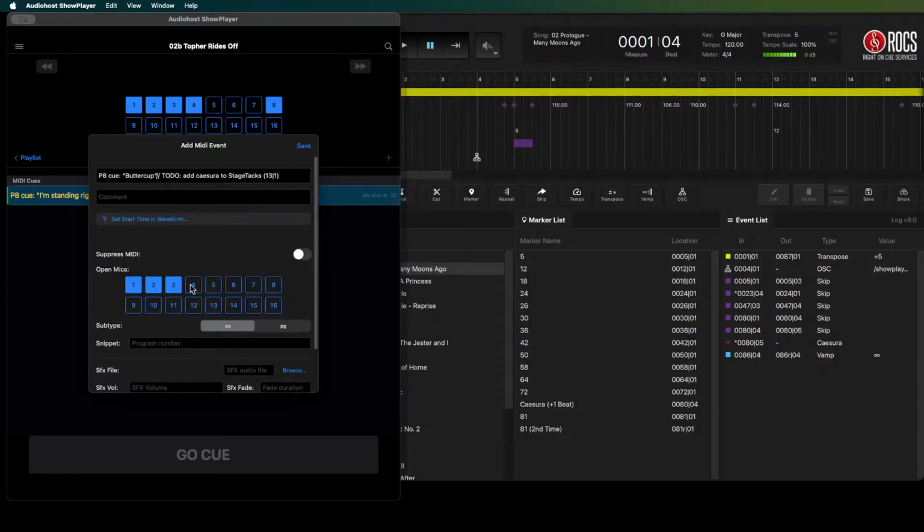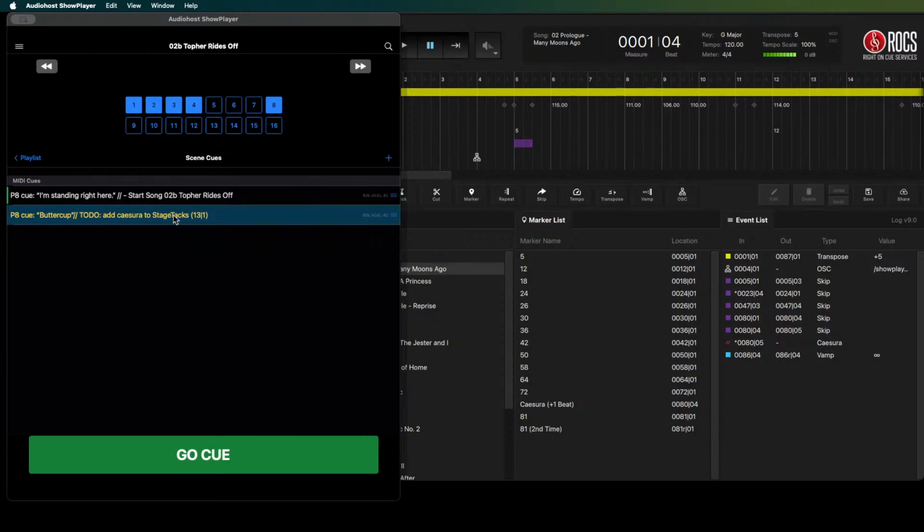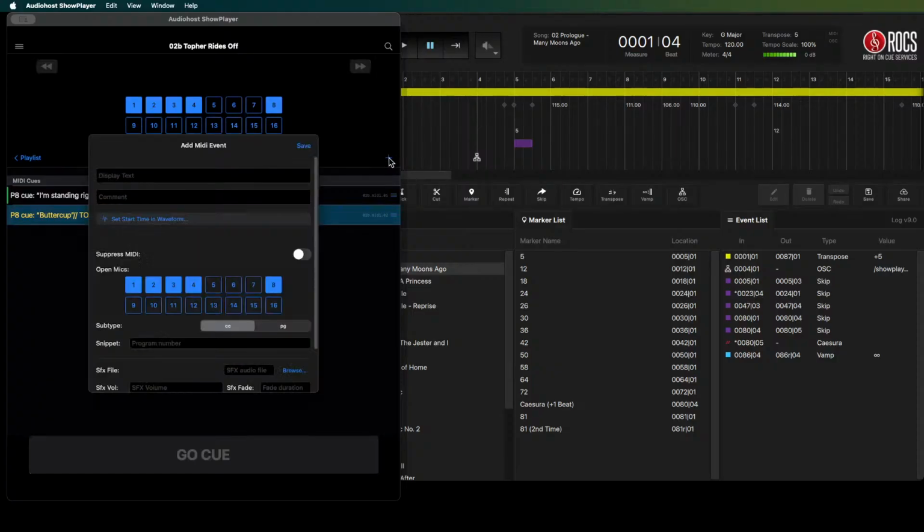No, so this is Marie. This is Pinkerton. So there, that's good for this. Add Caesura, and this is going to be this. We are going to trigger that one. Yes, we are going to trigger that. Good, and then we'll have one more here.